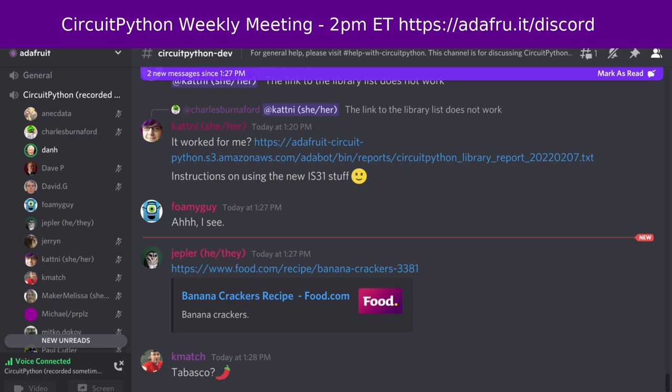I worked on a web server library recently that runs on the ESP32S2. We had one that ran on the Airlift breakout and Airlift boards, but not on the ESP32S2. So now there's a simple new library called Adafruit CircuitPython HTTP server. It's just in version 0.1.0. You can find it in GitHub. Try it out, and if you have some suggestions, make some suggestions, and eventually it will be in the bundle, but it's not in the bundle right now. It also works in CPython, so that you could easily transfer some code back and forth.